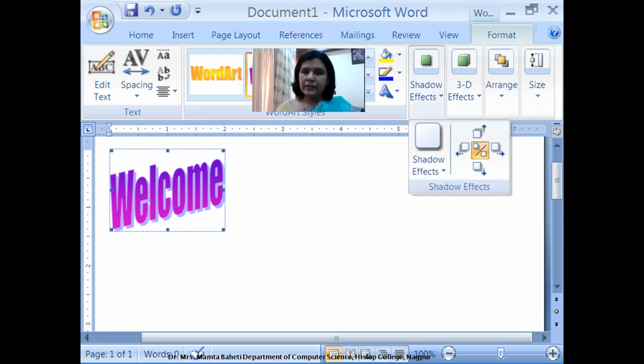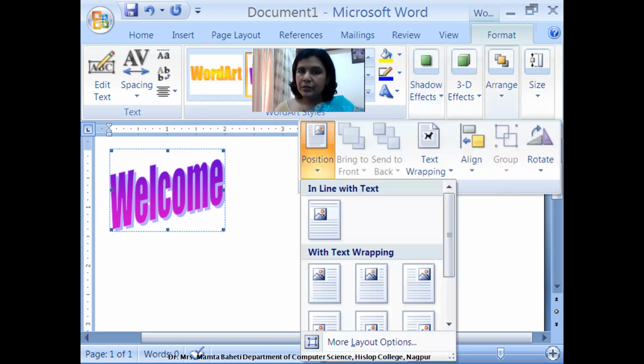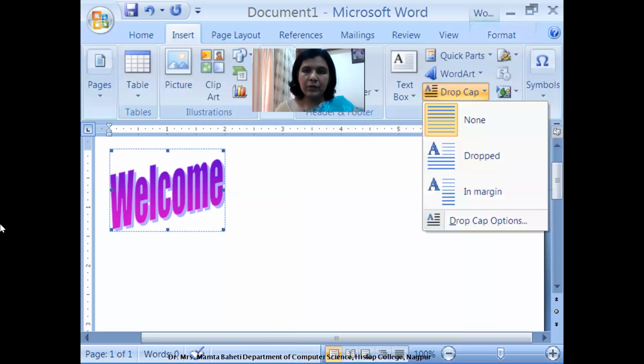You can add shadow effects, like here you can see the gray color shadow. It is just lagging behind your text with a slight difference. So if you want to make it 3D, or you want the shadow from the top or from the bottom, wherever the light effects you want, there also you can make the arrangements. I'll demonstrate it to you. You can make the alignments also as per the requirement.